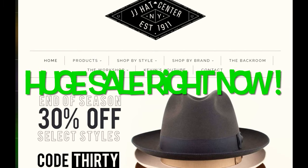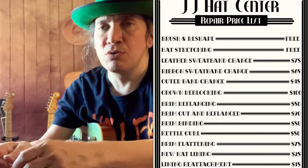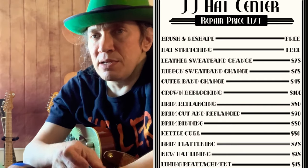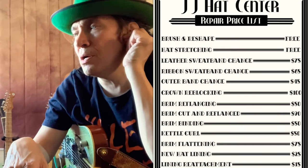I believe there's a price. If you go on the jjhatcenter.com website, just go to the workshop. There's a whole menu of prices, you know, cutting brims, reflanging a brim, changing a band, brim binding, getting a new lining, a new leather sweatband, cloth sweatband, all that stuff.